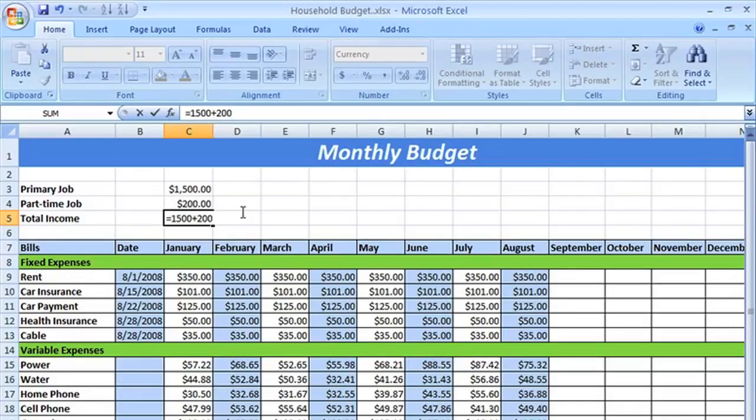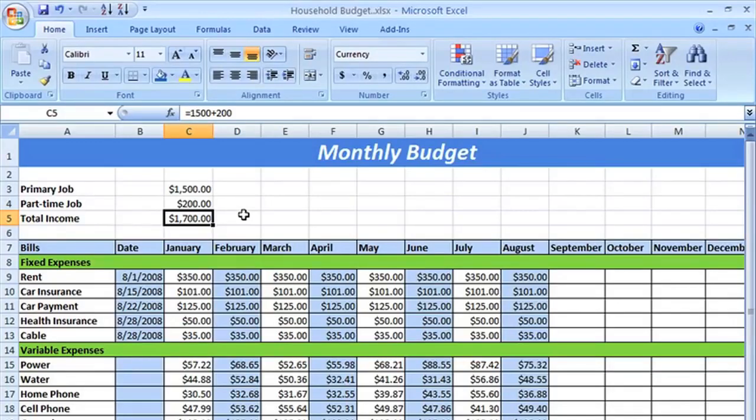Okay, now that I have my formula entered in the cell, I can press the Enter key on my keyboard or click the Enter command on the formula bar. And now I can see that Excel added 1,500 and 200 and placed the answer in cell C5 where I typed the formula.